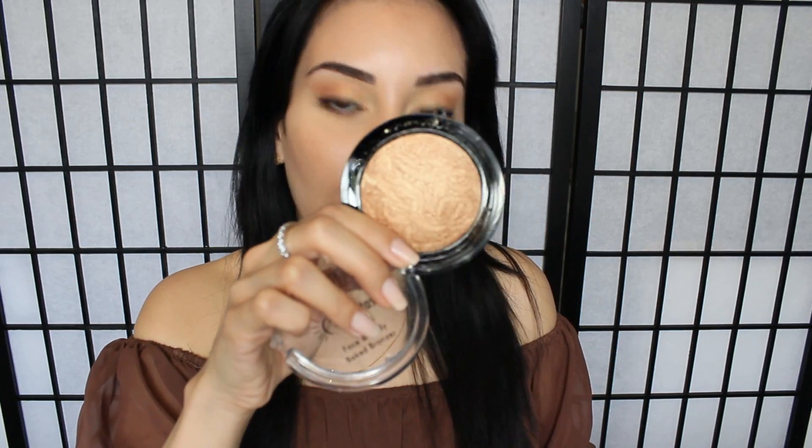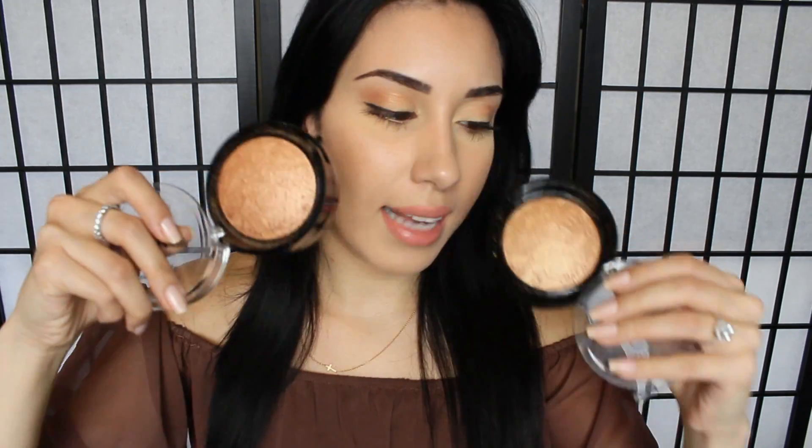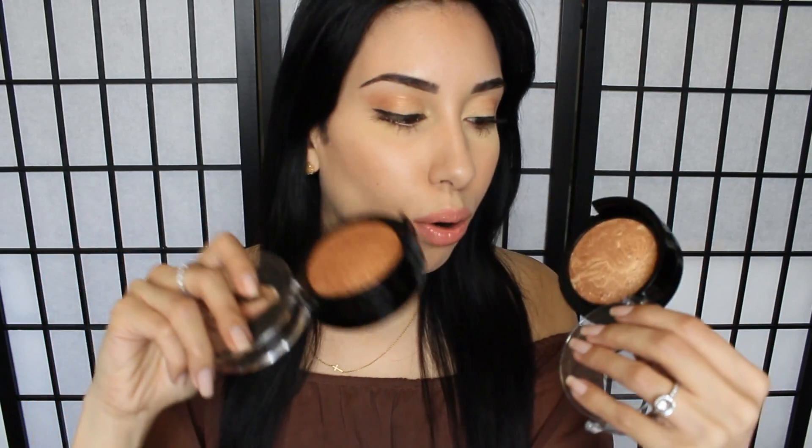Next I have some bronzers and these are by Milani. I've been really into bronzers lately because it's warming up and it makes me want to have a golden glow. One is named Fantastic Illuminator — a really pretty golden glow — and the other one is Fantastic Summer's Kiss, which is a little bit more on the bronzy side. Both are a really nice shimmery bronzer. They're really nice as highlighters, as blush on the cheek, or as bronzers for a sun-kissed glow. I also really like to use these as eyeshadow. They're very versatile and super, super pigmented — just one streak and you can see.